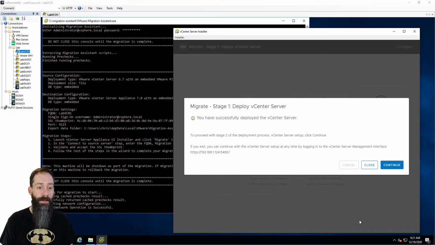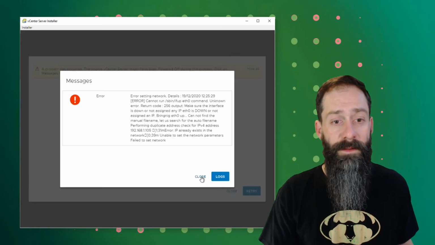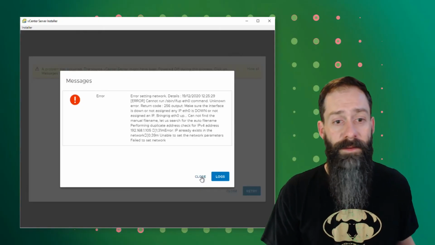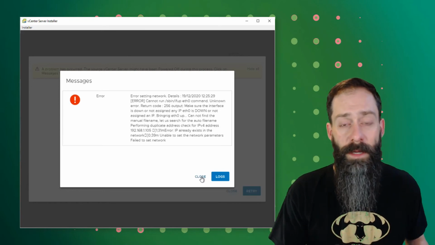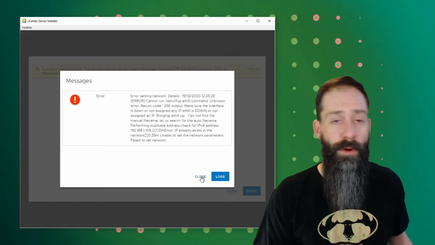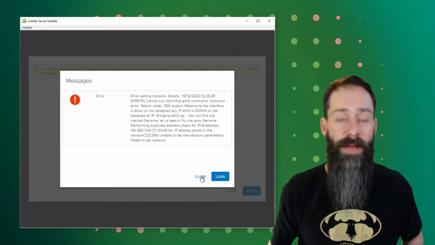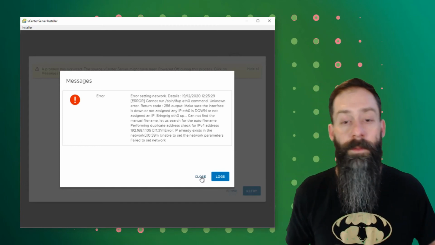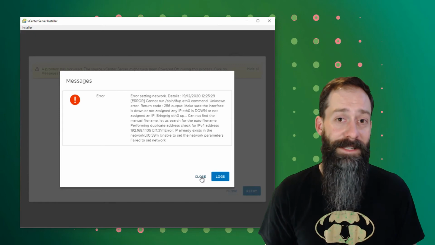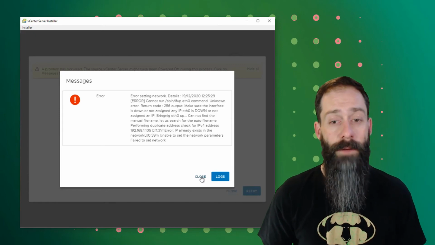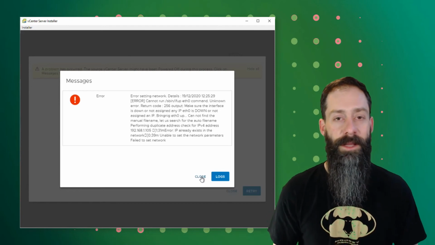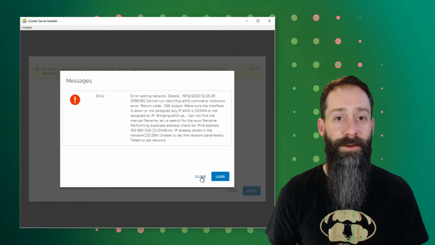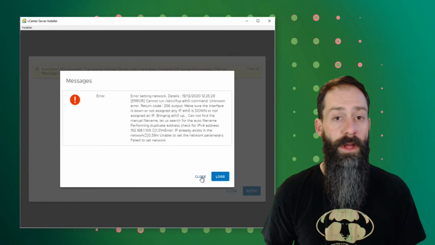Before I do that, I want to talk about this error. If you run into this error saying that the IP address is already in use, IP already exists in the network, this is most likely because you set a static IP address. I tried this multiple times and I heard it was a bug fixed in VCSA 6.7 update 1, but I still ran into it. I tried deleting it in DNS to see if it was checking there. I tried IP addresses I know I've never used, and it still did not work.